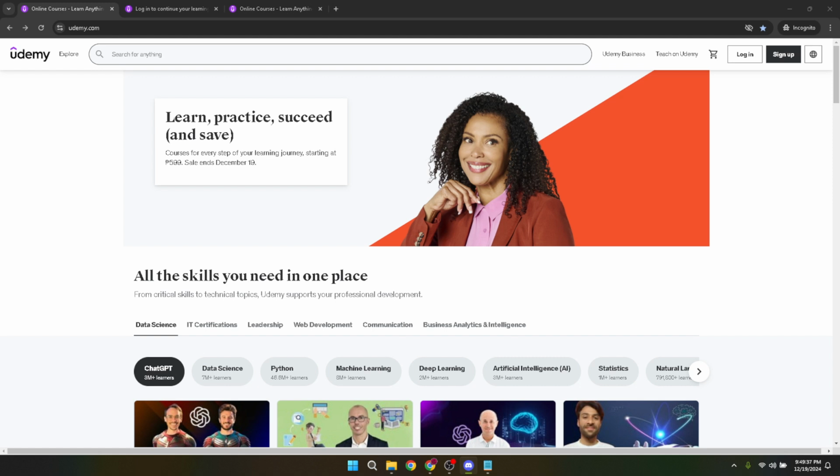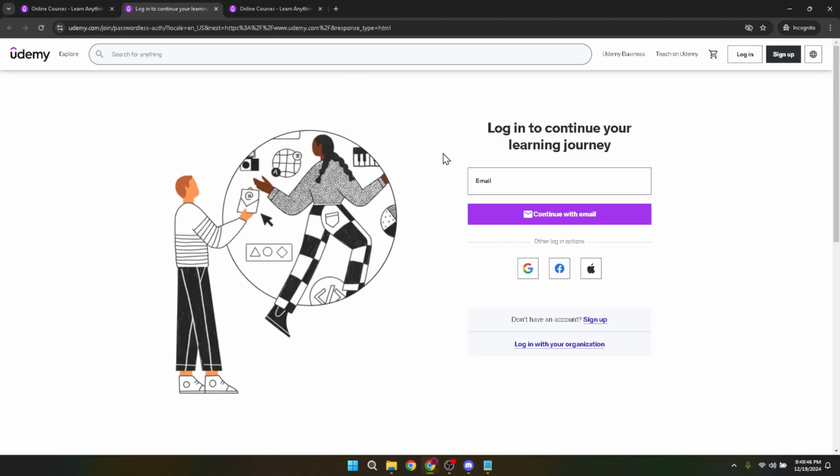Once you click on Login, you'll find yourself faced with various sign-in methods. Look for the Google icon and give that a click. It's a fast and secure way to log into your account, especially if you're someone who juggles many passwords. Now you should see a list of Google accounts. Select the one associated with your Udemy account. This step is crucial because it's how Udemy identifies you and pulls up your personalized content, including the courses you've enrolled in.